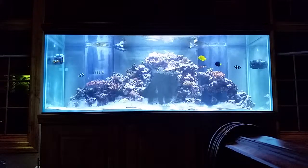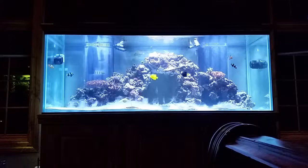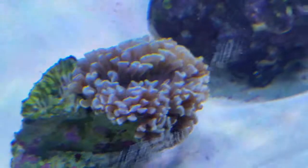Corals are doing good. We have some corals that were dying that are starting to come back. This hammer on the side was dying and was just retracted in — a little part to the left did die. But when it opens up, it gets huge man, it really does.